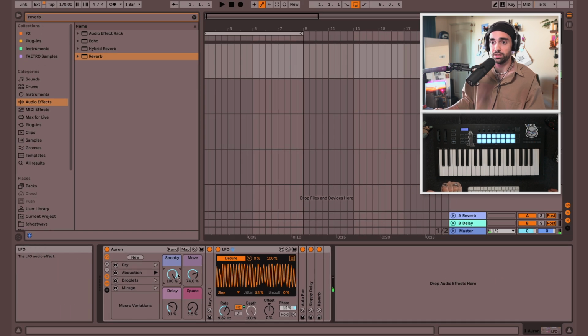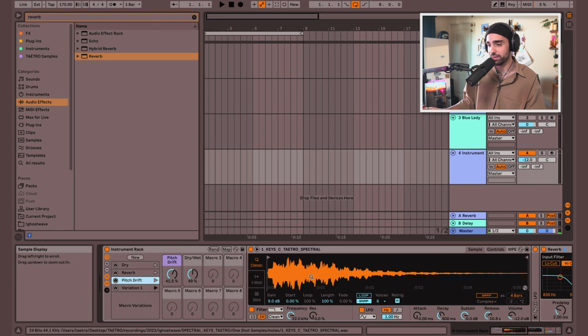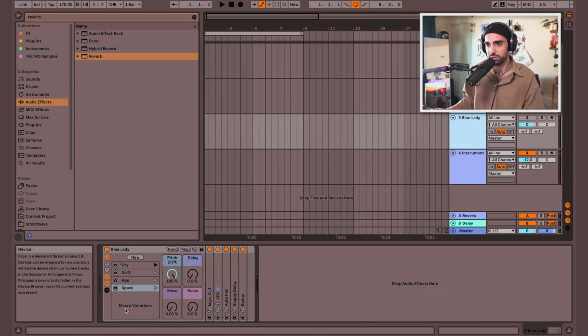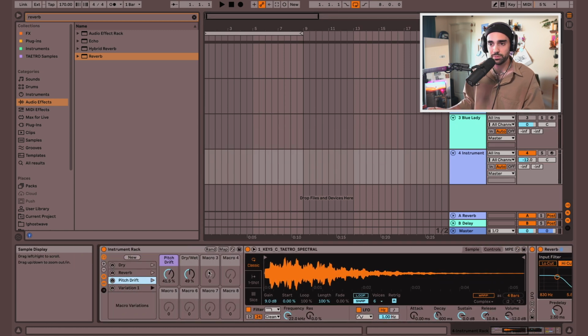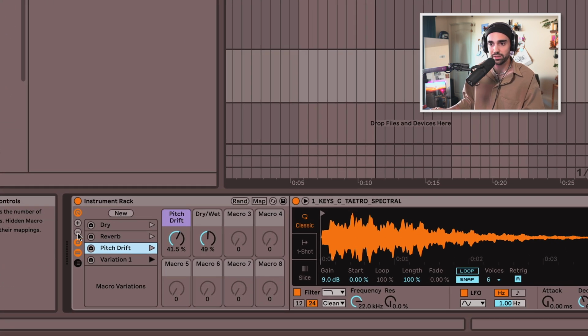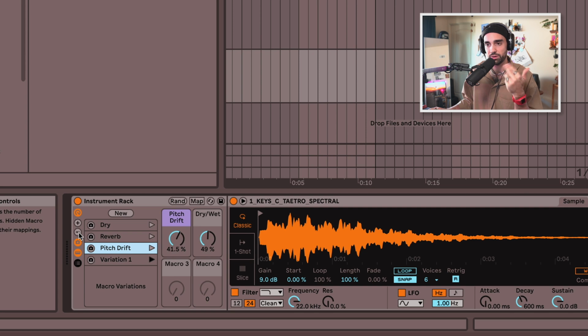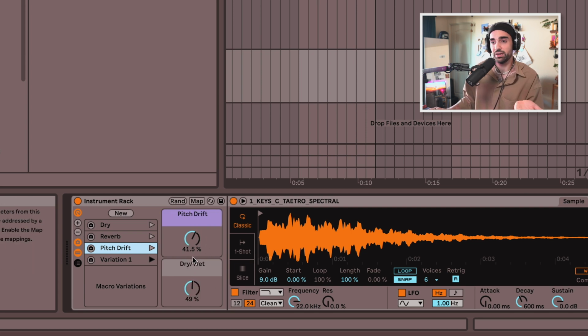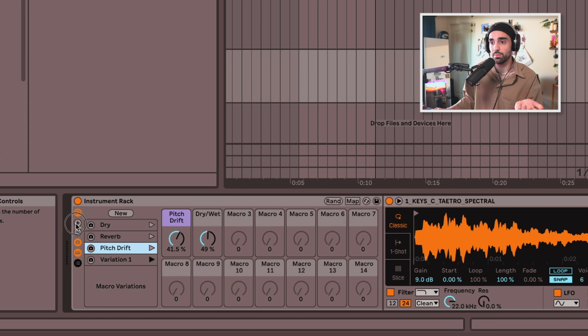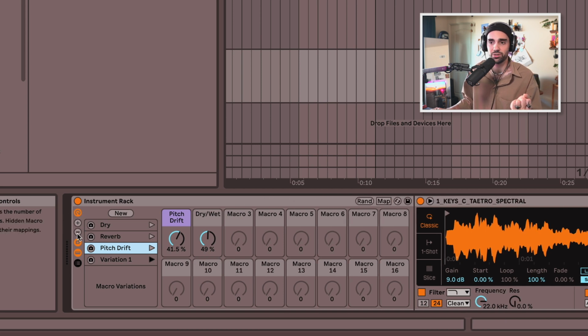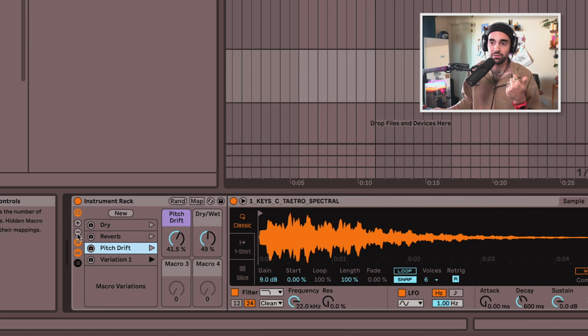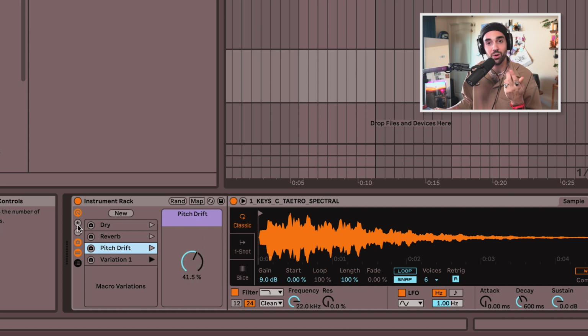Now, one thing to note here, you'll notice that in the instrument we're making today, we only used 2 macros. In my instruments, there are 4 macros, but it looks nice and neat. There's no extra macros. That is because we can subtract these macros. It subtracts them 2 at a time, starting from 7 and 8, 5 and 6, and then 3 and 4. We can get rid of them, and now we only see our 2 macros. And you can even add more macros if you're really building out a monster rack here. And you can actually even go down to 0. And by 0, I meant 1.